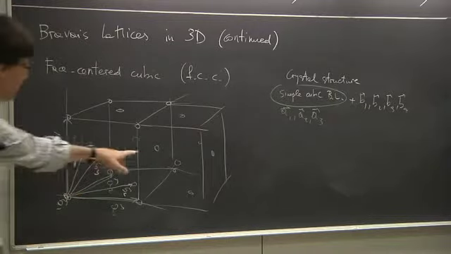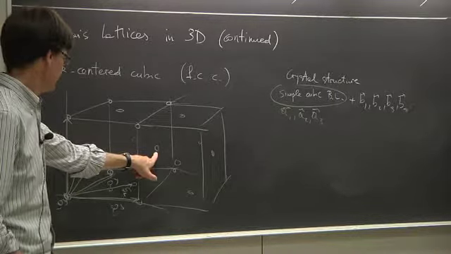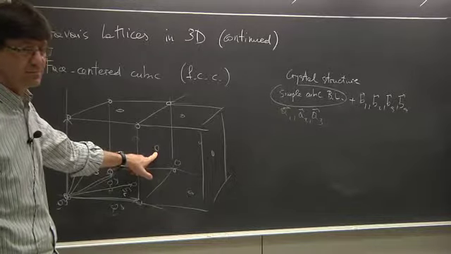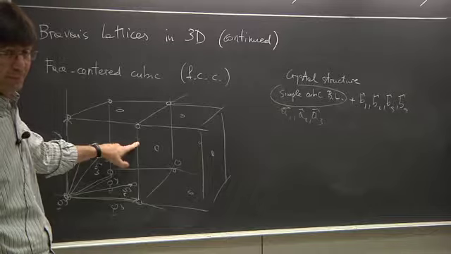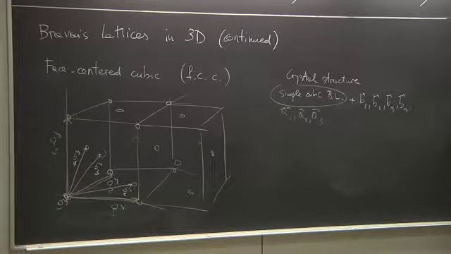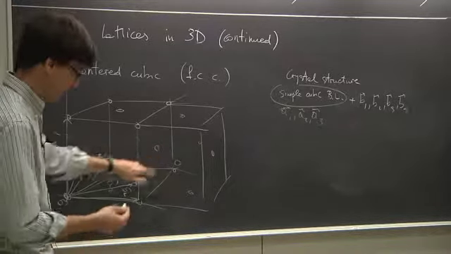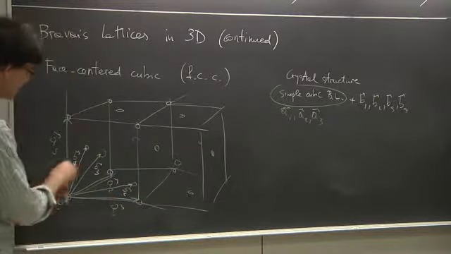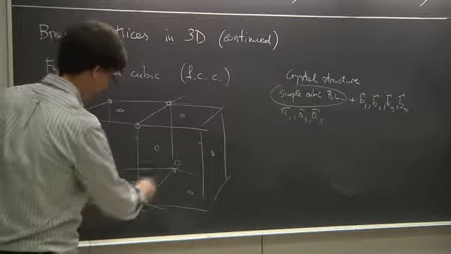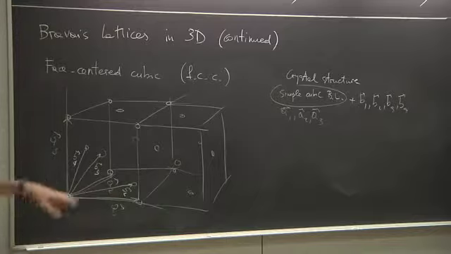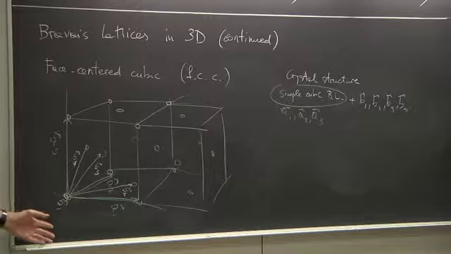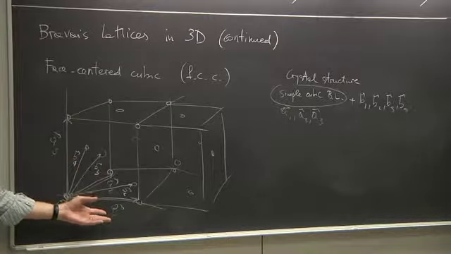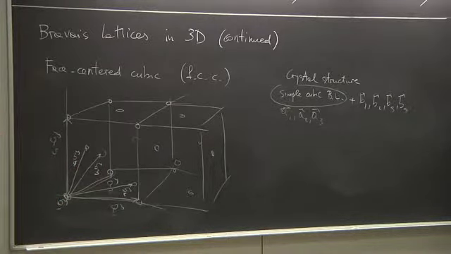But wait a sec. I added more points here. What about this one? Should I introduce a B5, a B6, a B7? Why? Very good. So I don't need to introduce a B5 here because this point can be reached through B4 by adding A1. So all the other points can be reached by linear combinations of integer times my primitive vectors plus one of the 4 basis vectors.